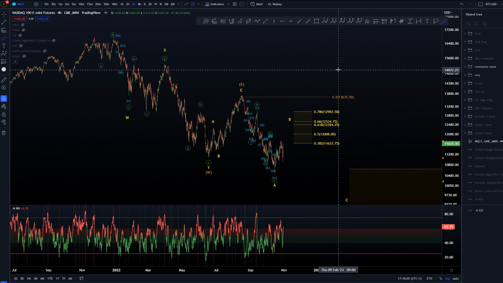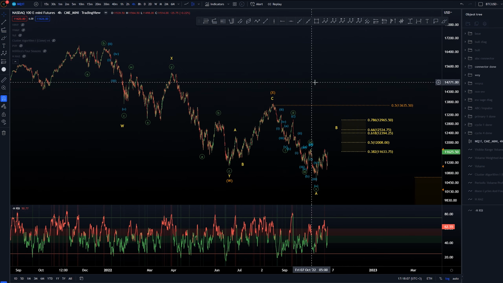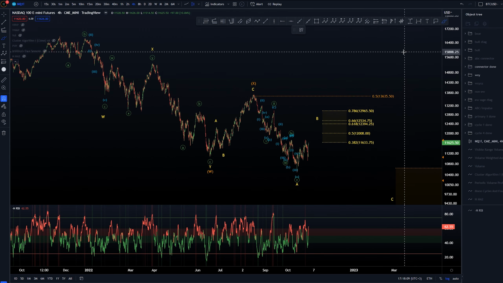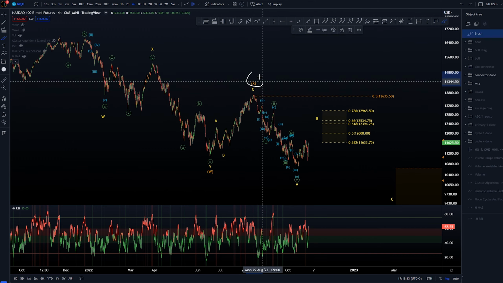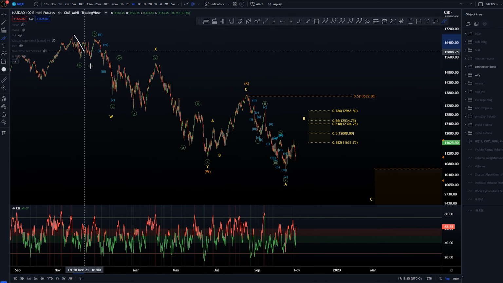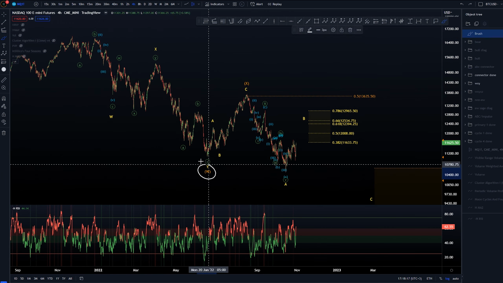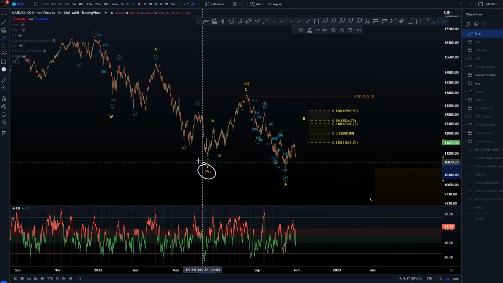Let's check out the connector being done here. Oh, sorry, not the main idea, but it is the idea where we have this connector done as a potential higher time frame X wave. Again, we had a three-way structure here in W, three ways into X, got back to the 0.5. We did not hit the 90% retracement, so we can't have an ABC flat. That's why we have a higher time frame WXY.